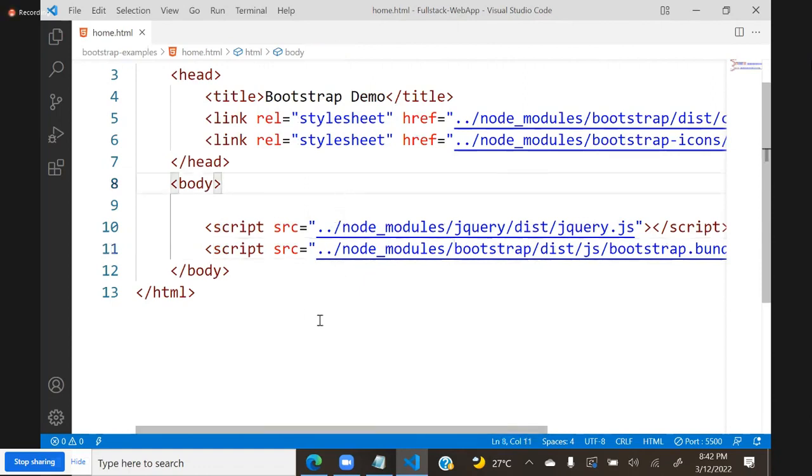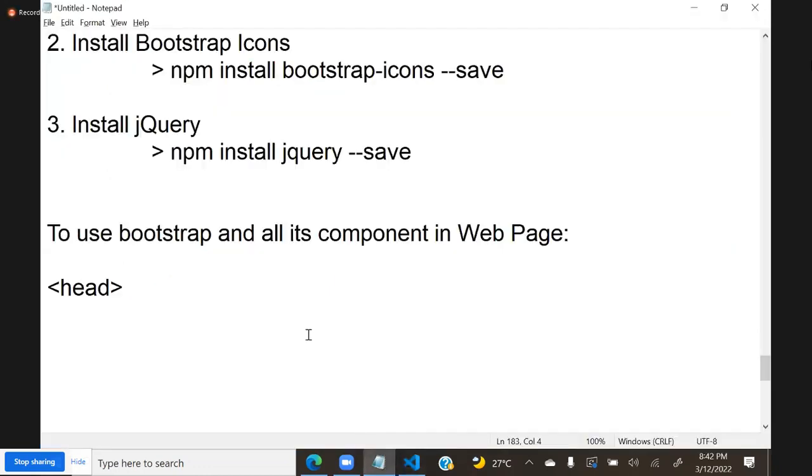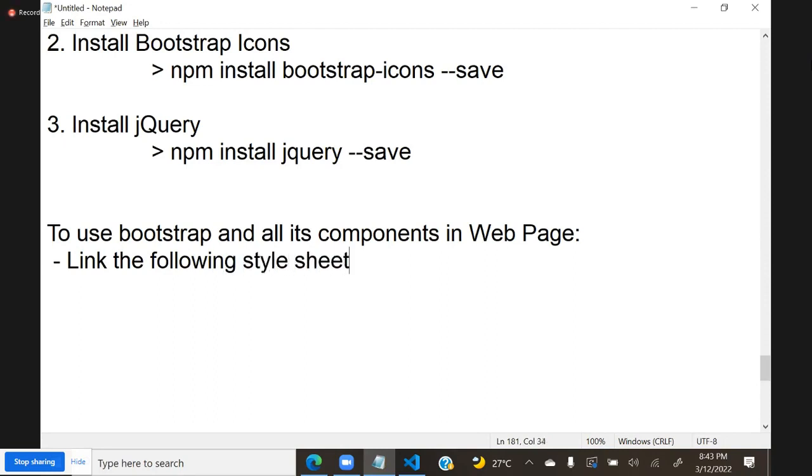Now very important is, this I will give here. In the head section, first I will give, so to use Bootstrap and all its components in a web page, what we have to do is link the following style sheets. The style sheets are bootstrap.css and bootstrap-icons.css.